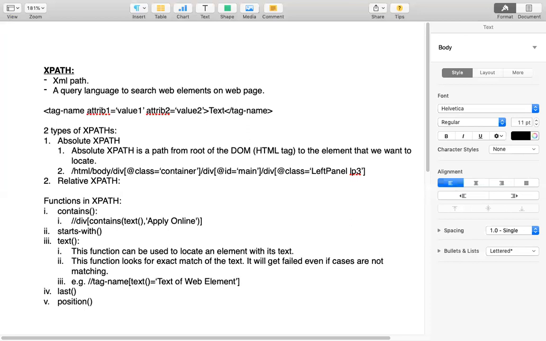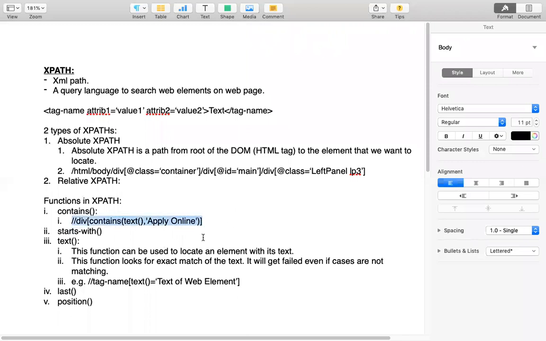This is the syntax of writing the text function. It will look for the exact matching text of whatever you are giving, the exact text of the particular web element that we are looking for. Then let us move to contains once again.